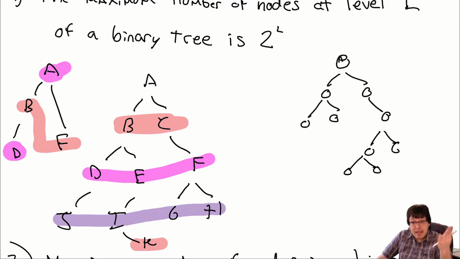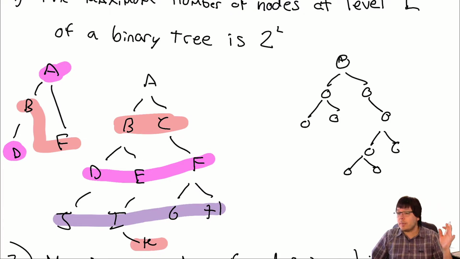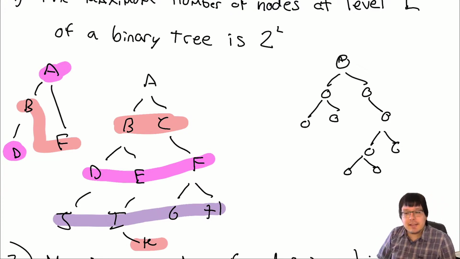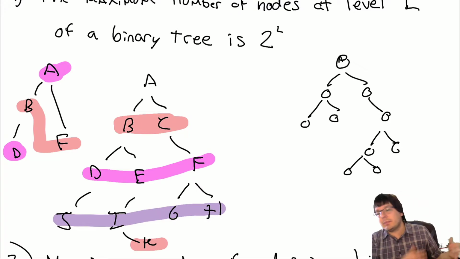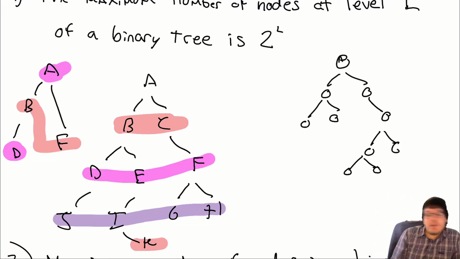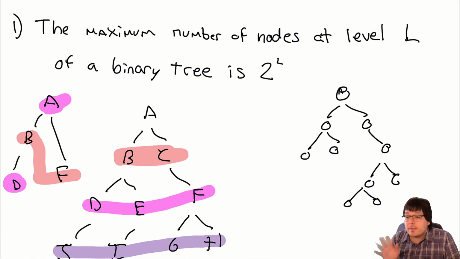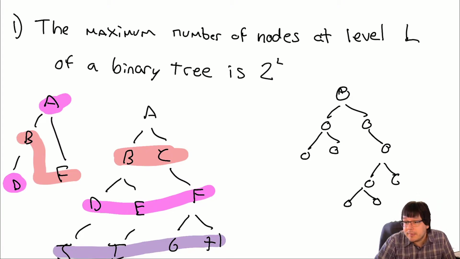In fact, MATLAB starts arrays at 1, and that's what a lot of math people like to use MATLAB, right? So did they do that intentionally to not be intuitive? No, it's because some people find it more intuitive. So kind of the same thing here. It might be more intuitive to you, but not to other people. So just be aware that it changes some of these properties. So anyways, what this is saying is the number of nodes, again, the nodes are little circles, the maximum number of nodes at a certain level is 2 to the L power, okay?